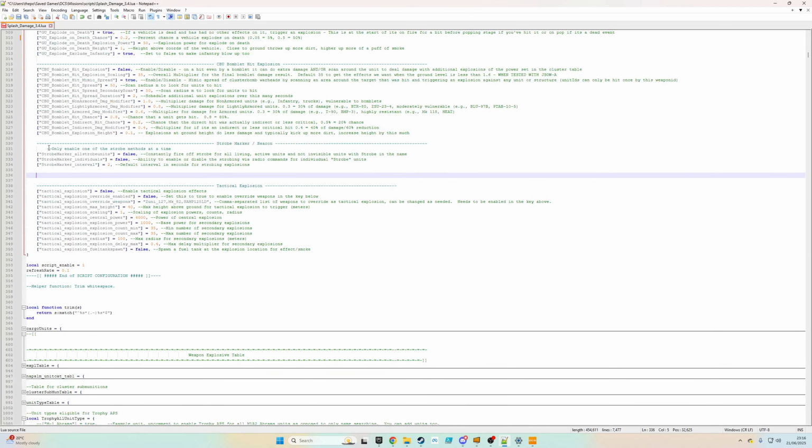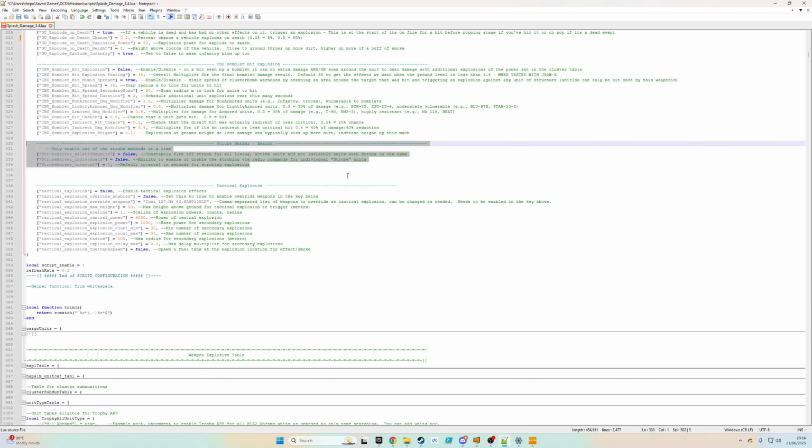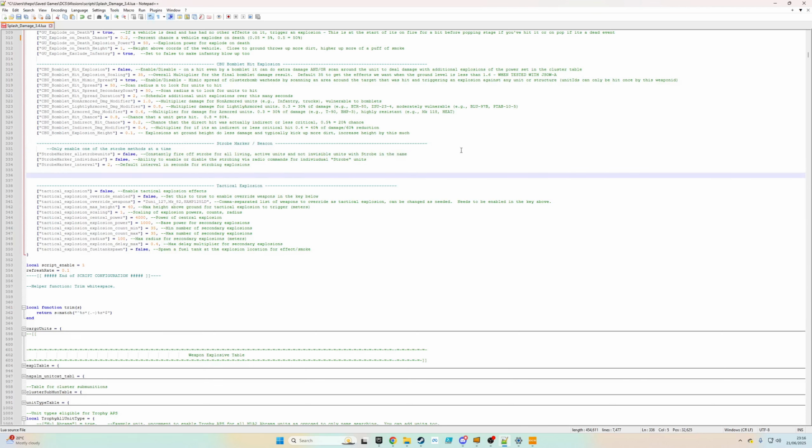Last two, we've got the strobe marker. If you set the individual one to true, that means you'll have a radio command to cause a visual strobe to appear on that unit, which will flash on and off. It's effectively an explosion, so if you're close to the unit you'll hear a pop, but from a distance you can't hear it, and it's very evident where that unit is, so it's very useful for marking friendly targets or enemy targets, I suppose.